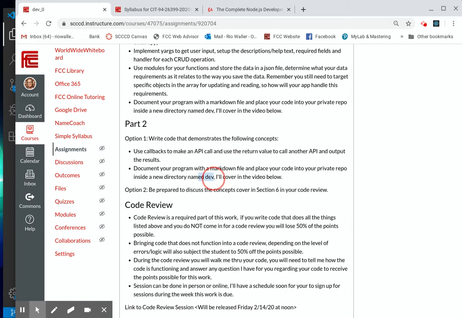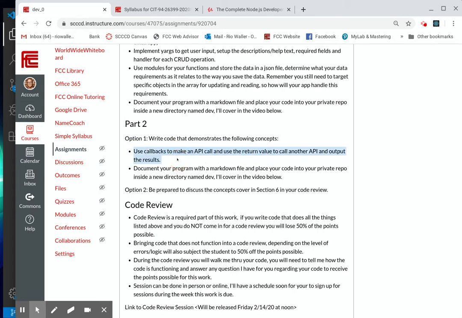I didn't actually specify, because if you don't write code, which is an option for this one, then you will come in and you and I will have a conversation. I will then determine how well you understood these concepts, but I do recommend in general that you attempt to do this code. Again, you have to find something new than what we've covered so far. So if you want to use either the weather or the dark skies, you can do that. You just can't include it in this, right?